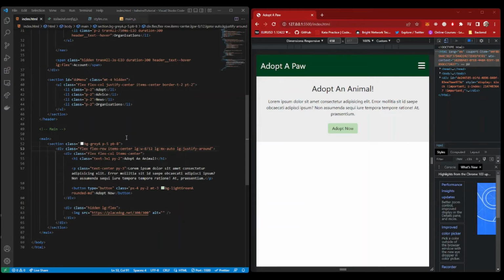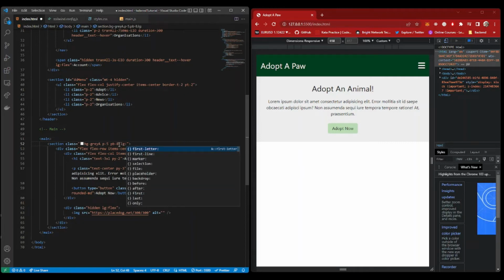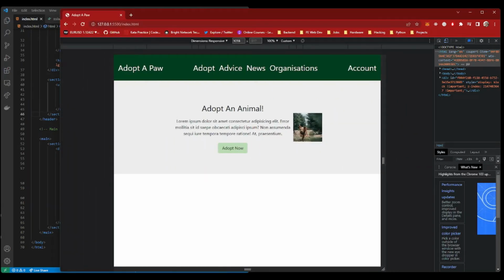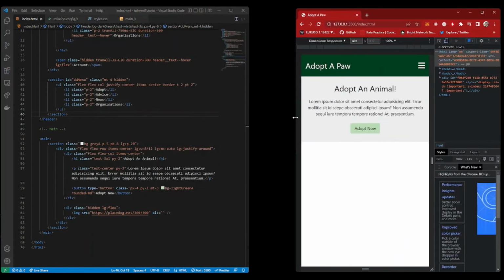As well as that, I want to put some more padding when we go large. So when we get to large, I'm going to put padding of, let's go 20. Sorry, p/20. Yeah, I like that. I think here we probably do need to get this text onto the left, and this image is also a bit small as well. So yeah, let's work with that.